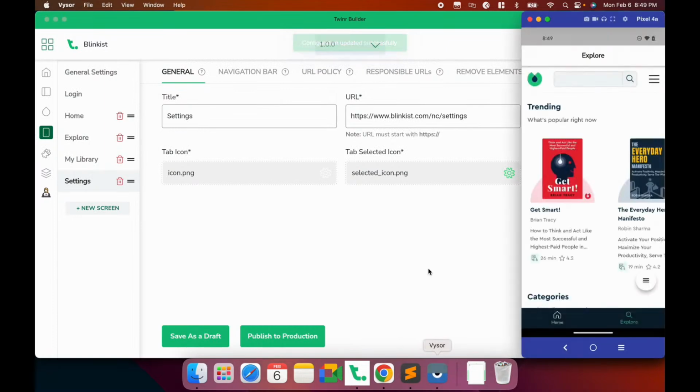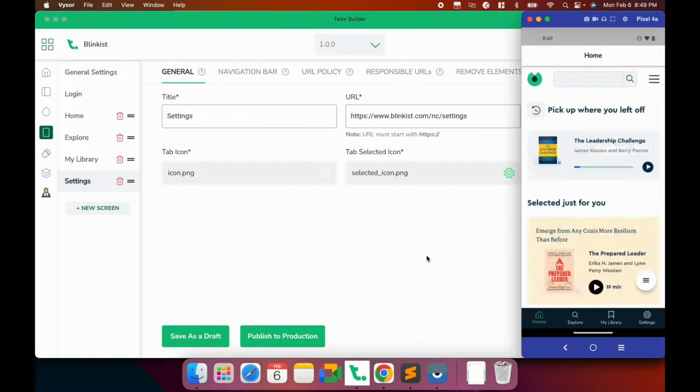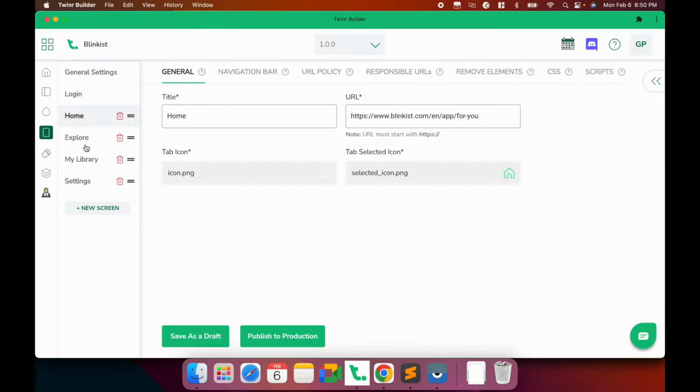Okay, so now let's go here and reload the screen. Okay, so you see now we have 4 different screens available here, which is all good. So we have all the screens created, and when we create screens here, what we need to keep in mind is that I want to create screens for those pages which are more important and frequently used by my users. Okay, so here we can see the home screen is obviously really very important, right?